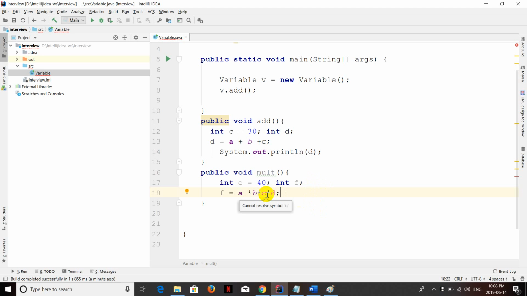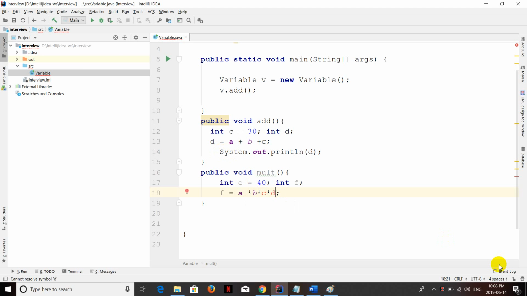Why? This is the question. Because c is a local variable of the add method, and d is also a local variable of the add method.